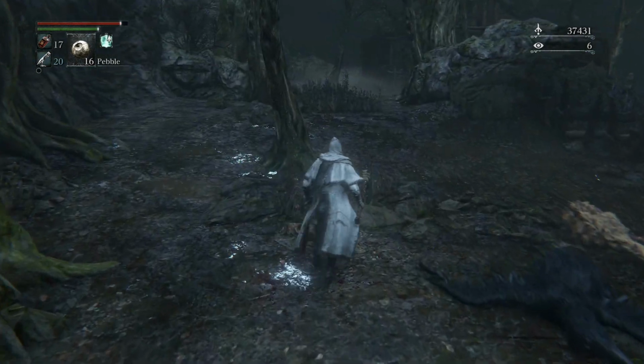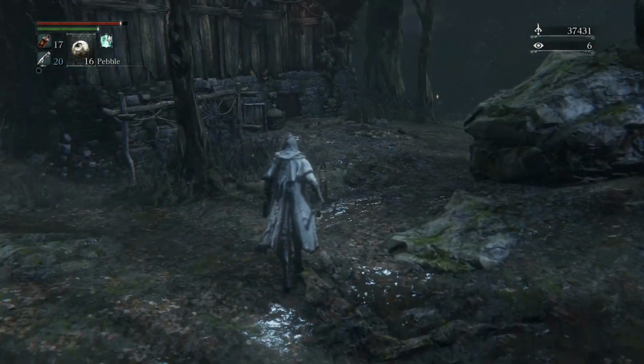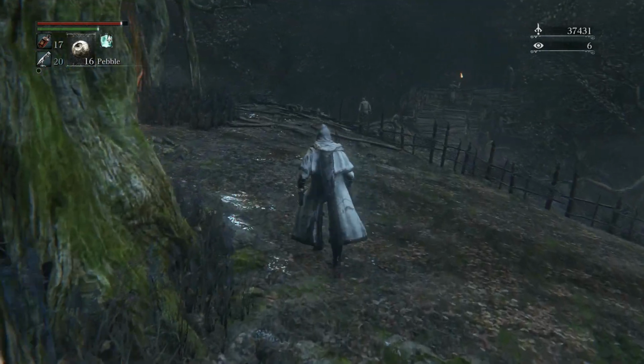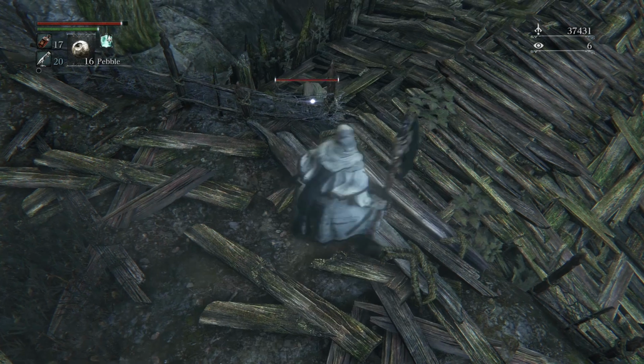All right, so now that we've got that loot, and we'll cross that off of our list, we're going to deal with these enemies over here. So first what we want to do is deal with this guy right underneath us.